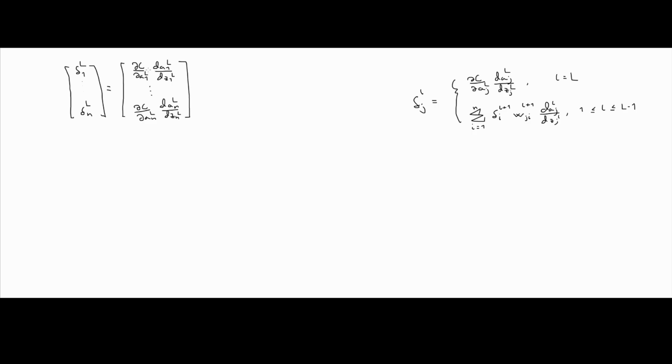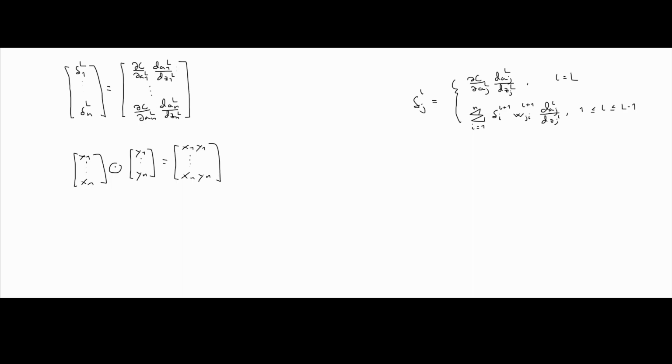Now the entries here are just products of two different derivatives, and so we can represent this entire vector as a Hadamard product of two individual vectors. And just for clarity, let's say we have some vector x1 all the way to xn, and the Hadamard product is denoted using this symbol. So if we take the Hadamard product of these two vectors, we simply get a vector where the entries in the resulting vector are just products of the entries in the operand vectors. So this would be x1 y1, all the way down to xn yn.